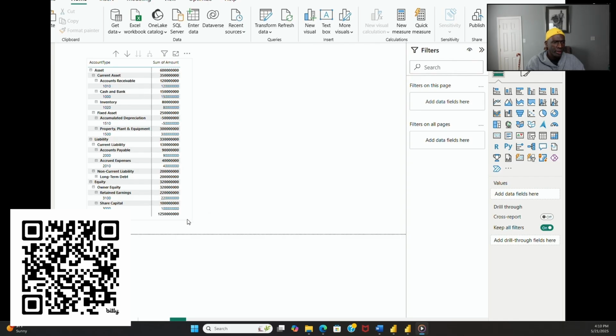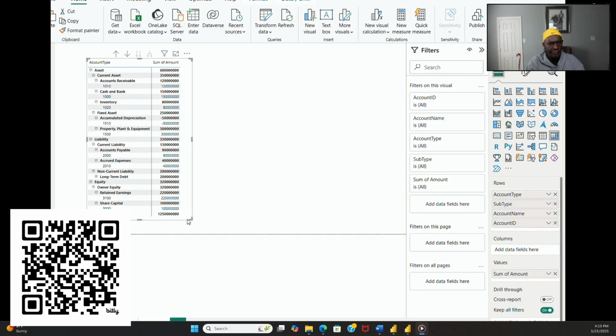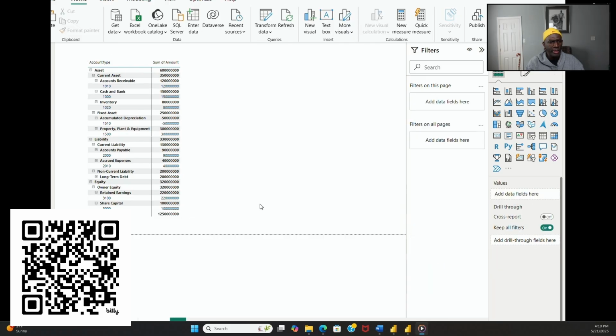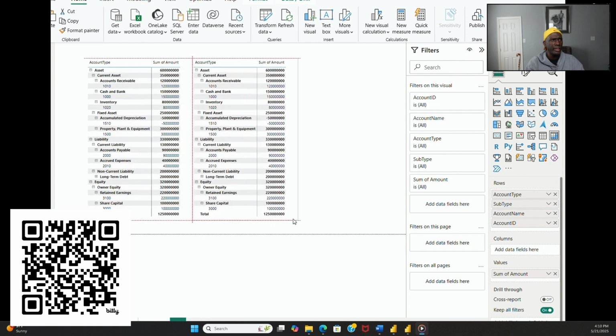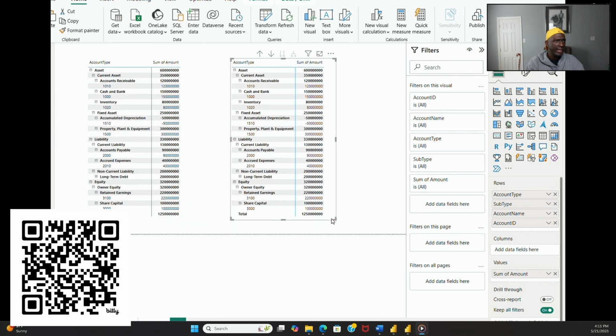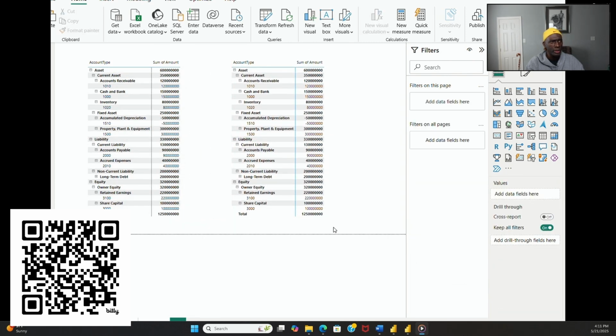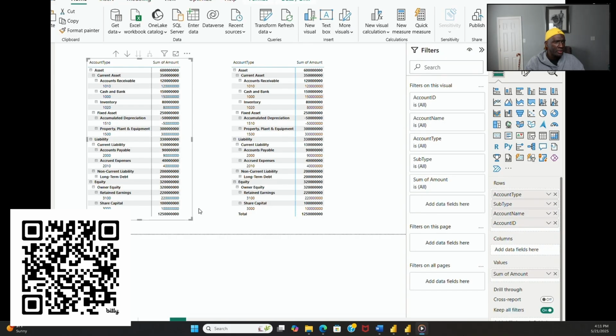Balance sheet is a little bit different from an income statement, whereas there are three main components, I believe, of a balance sheet, which would be assets, liabilities, and owner's equity. The assets are typically going to be on the left side.